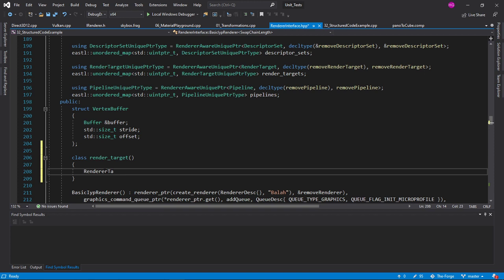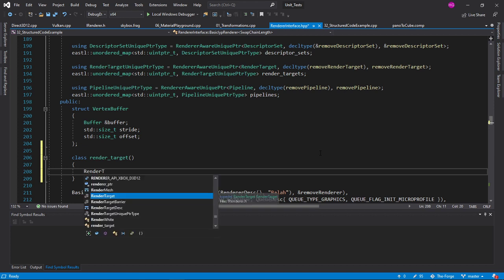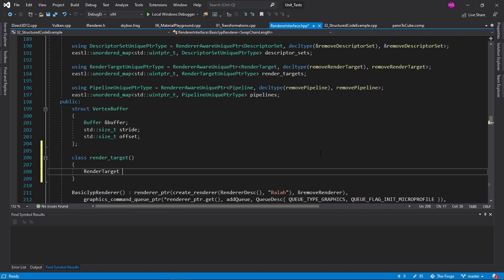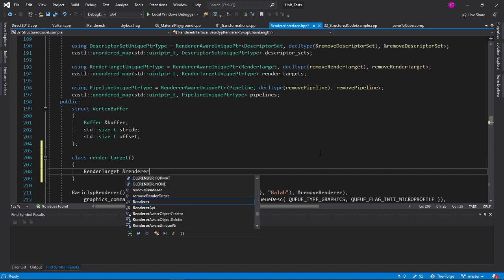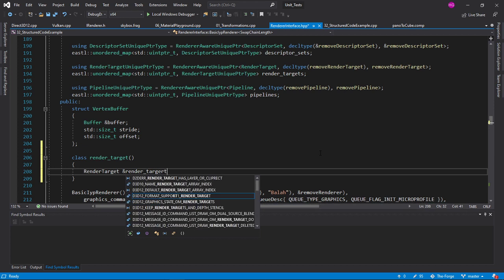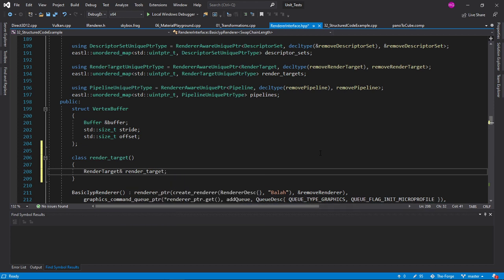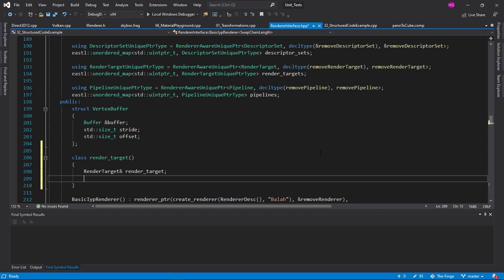One is actually the render target itself, and that is the least thing it has. It comes with a lot of stuff that the current abstraction of render target is missing.